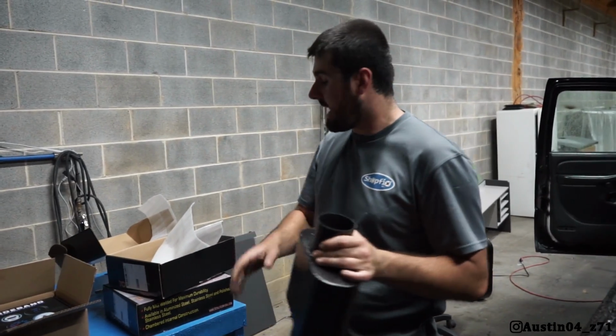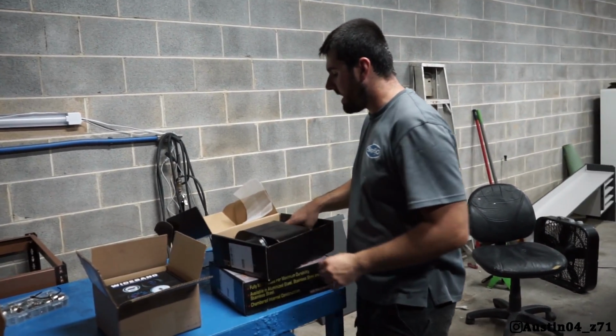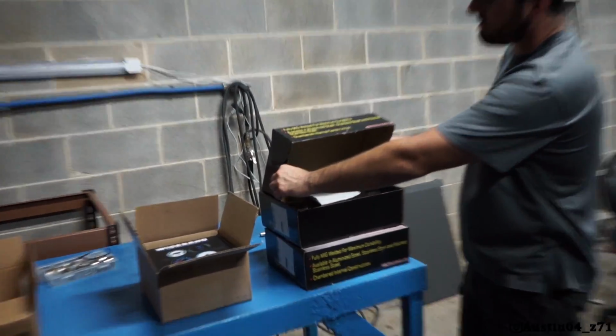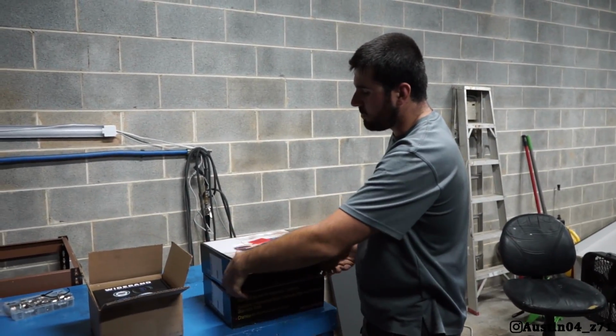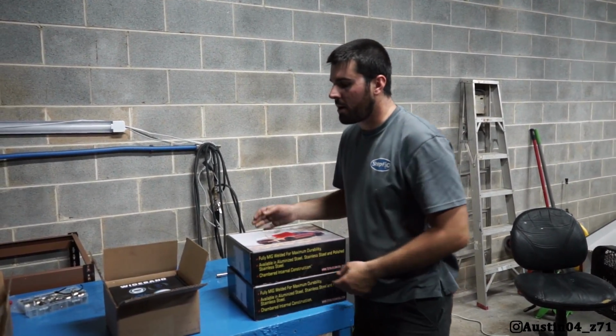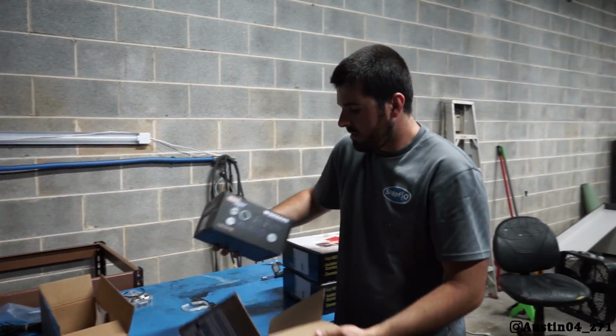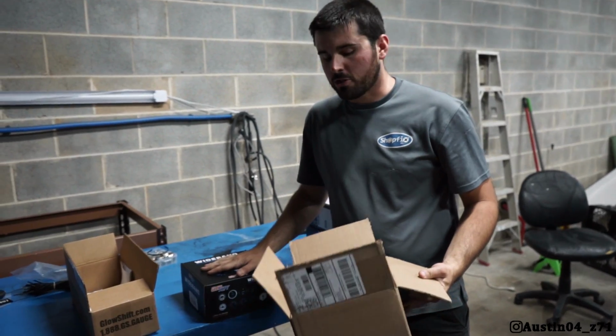And also inside of the cab, it's brutal inside the cab. So we want to get that quieted down. Of course, you got 2 because you're going to have 2 separate pipes here. But that's not really the coolest part because nobody wants to make the truck quieter. This is the cool part. So, as you can see, it's a Glow Shift gauge.